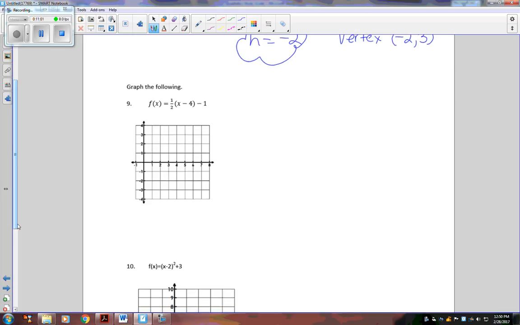Number 9 is asking you to graph. So the first thing I'm going to do is pull out the vertex. The vertex would be the opposite of negative 4, which is 4, and then the k is negative 1. Graph the ordered pair 4, negative 1. Now we need another point. What I usually do is go 1 to the right of my vertex. Right here I have an x-coordinate of 4, so the next x-coordinate is 5, and I find f of 5. This is getting me another ordered pair. I need 3 ordered pairs. This will get me 1, and I'll use symmetry to get the other.